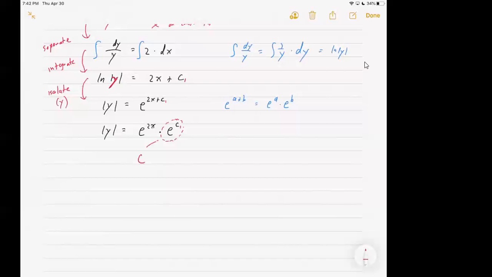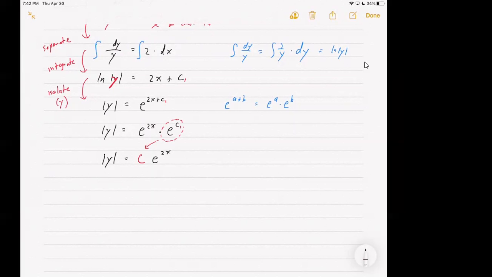I'm going to bring it over here because we want to put our constants in front. We still have e to the 2x, and we still have absolute value of y. All right, so e to the c is a constant, and we'll just call that our new constant c. All right, it's not the same, the old c and the new c would not be the same numbers, but since c was an unknown number, e to the c is an unknown number, and we'll just consolidate all of that as c in front. Okay, now we have to still get y.